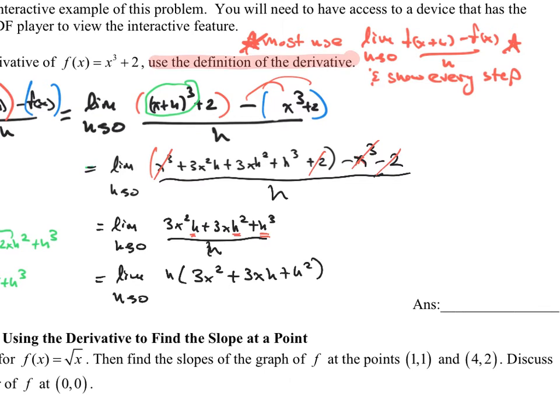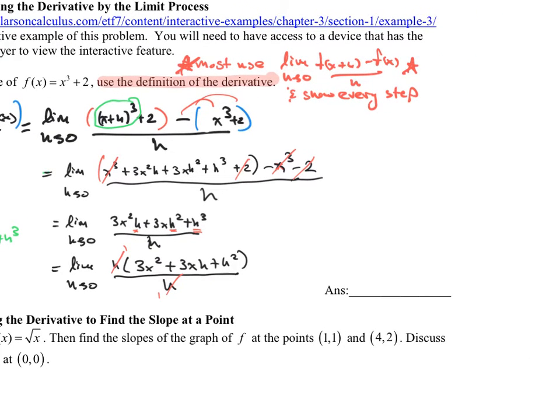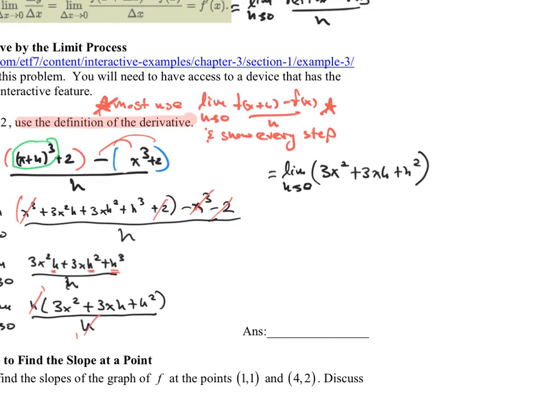So when I factor out the numerator, I should have h times the quantity 3x squared plus 3xh plus h squared, all of this over h. Okay? Now simplify the h's. We had to factor before we could simplify. Again, we had to factor before we could simplify. So we're left with the limit. Notice I put an equal sign. I still have my limit, the limit as h approaches 0 of what's left. When we cleaned it all up, we ended up with 3x squared plus 3xh plus h squared. That's the final simplified version.